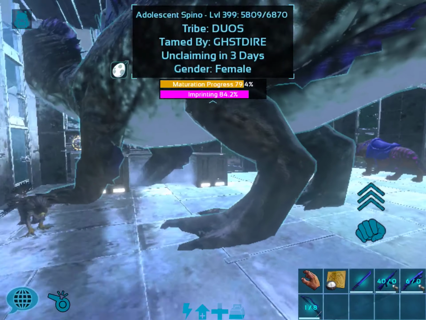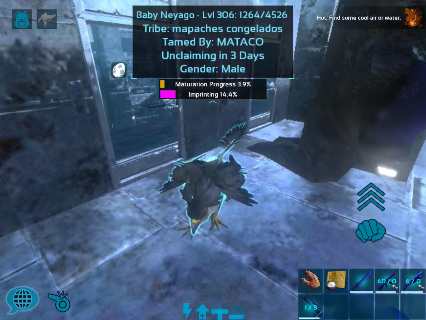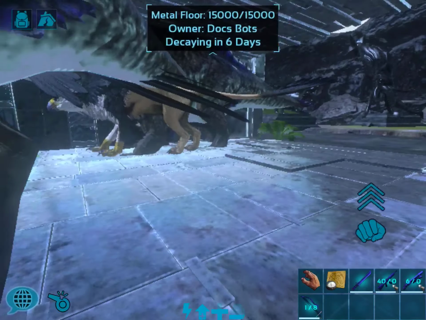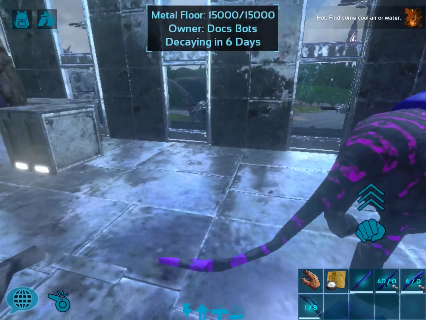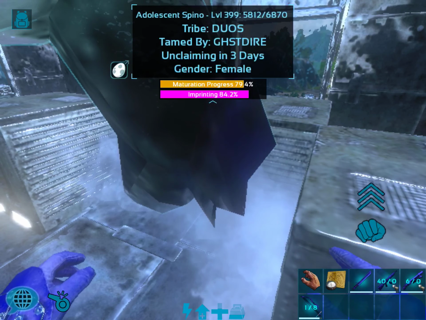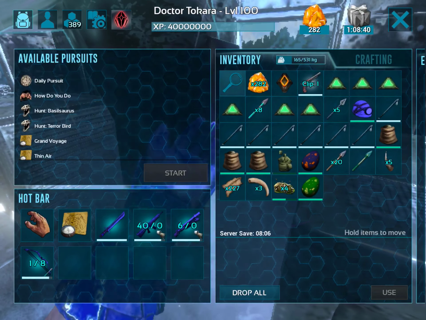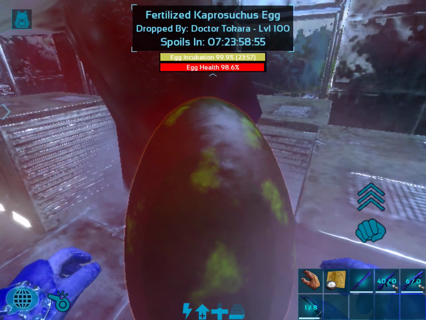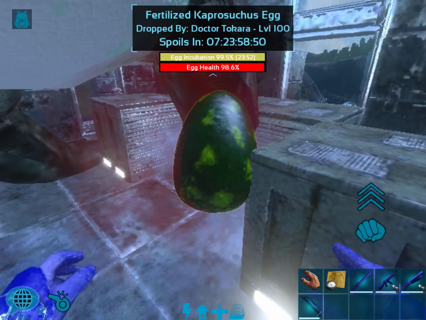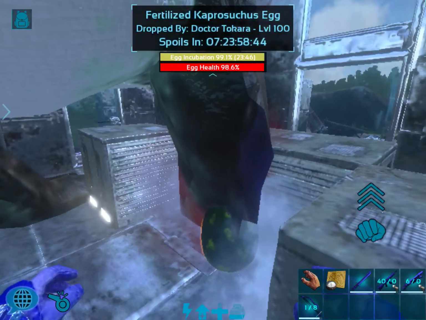Getting a little crowded in here. Come on, guys. You're blocking my air conditioning. Well, let's see if it works. They're going to have to do better than this. They can't block things off like that. Okay, 23 minutes. I'll have a new Kapro. And I'm sure it's going to be super cute.